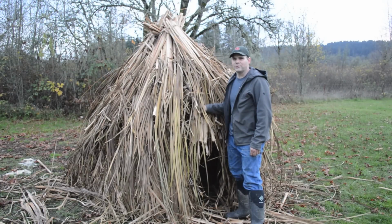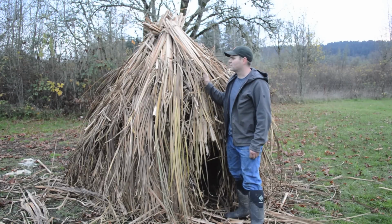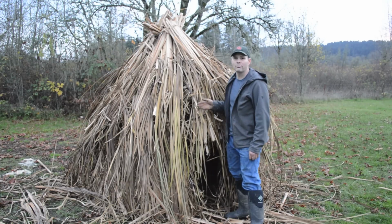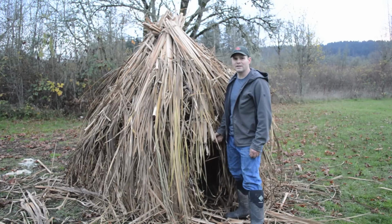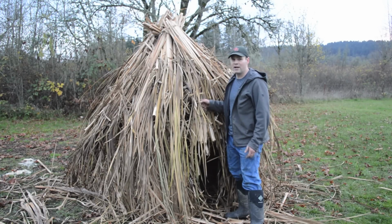Here's the cattail shelter just after a few hours of work, and it is looking good. It should shed most of the rain, help keep out the weather and hold in heat. And when it does start raining, I'll be able to tell where the holes are and just simply add more cattails. It's great in a survival situation. If you have the material, you can throw this together really quickly and it could save your life. And I'm going to continue to use this.